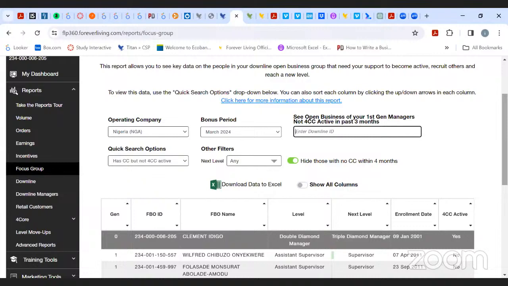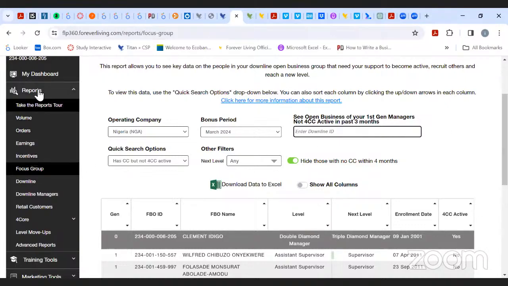So there is no need for you to call the office. You are depending on Margaret. You call Margaret all the time to say, can you help me check? Now you can check from the comfort of your phone to see how many of your team members are close to closing their Eagle manager incentive, if you don't know that already. And the best report that will give you that is the incentive report.